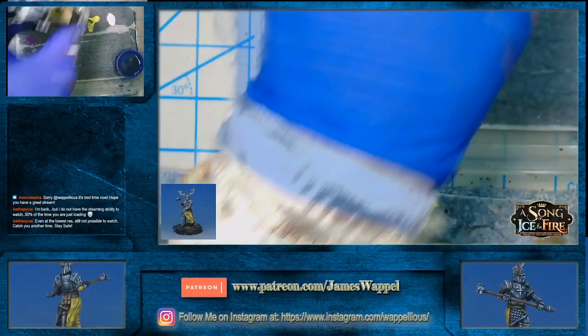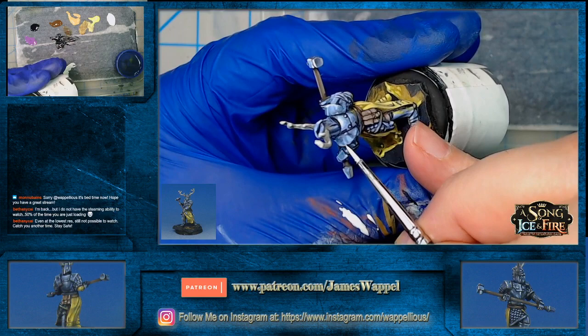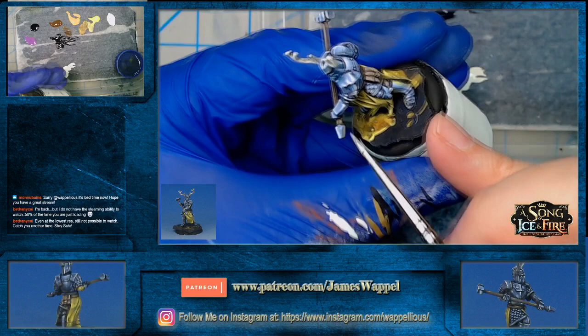Alright, we'll move on to our next one here. This one's a little bit easier because it's got a pretty clear defined edge right there. Let's hit a couple of those scales.